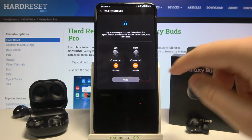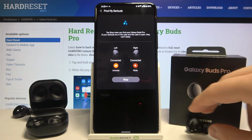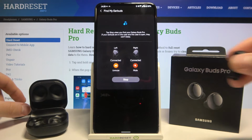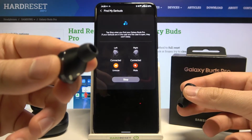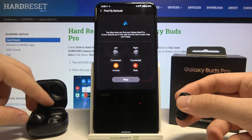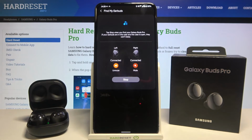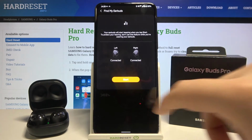If you find one of them, you can just simply unmute. And right now the sound comes only from the left one. If you put them into the box, they are going to be muted automatically. Of course, you can finally stop it.